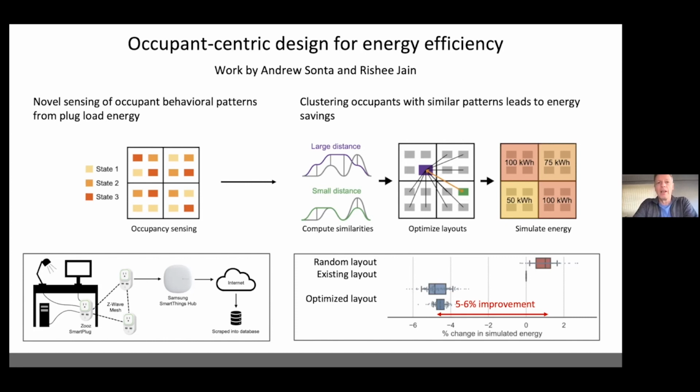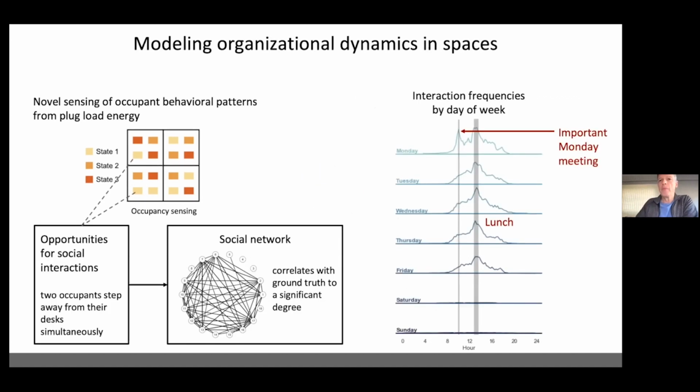And so what they found is actually that they can infer pretty well, from looking at the plug loads and how they are changing over time, how many of the people might actually be hanging out together. I mean, it's not certain, etc. But we were able to get a ground truth in some buildings where we were able to observe what was really going on and then correlate it with the plug load.